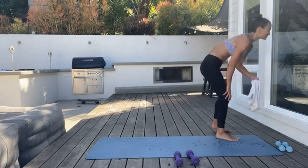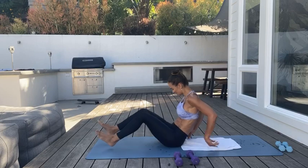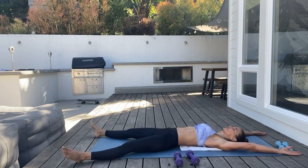All right. Come down onto your mat. Lay down. I'm going to use this. All right. Lay down onto your mat. Without weights. Feet are hip distance apart. Arms are wider than shoulder distance apart. Like mat distance apart. Then sit up.